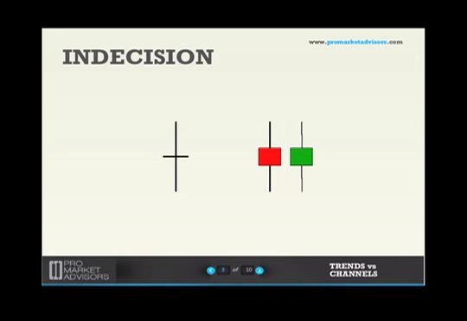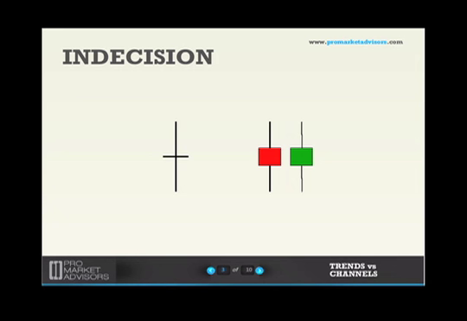This simply means that the buyers and sellers are basically at an impasse, that there's not a strong movement in either direction. Now, this type of information is particularly relevant whenever it occurs at the top of an uptrend or the bottom of a downtrend. We're not particularly interested in this if it just occurs in the middle of a range of motion. If you're taking notes, this is one place where you want to make a note: it is non-negotiable that you need to have these candle patterns occur at key support or resistance levels.